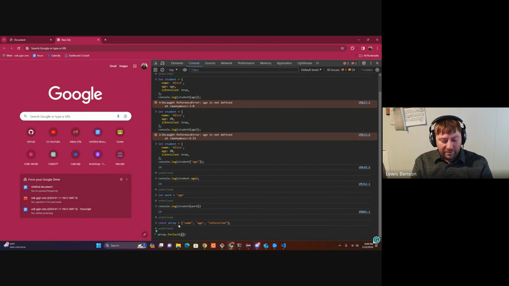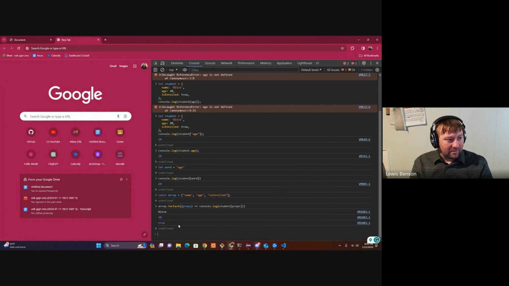So I'm just going to call these properties, or I'll call them props. You can call this whatever you want when you're using the for each loop. We'll put our callback in here, and then I'll console.log the student, and then we'll pass in the props. And there we get all three values from that one little bit of code there.